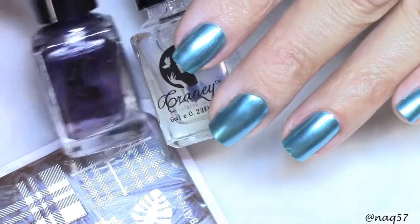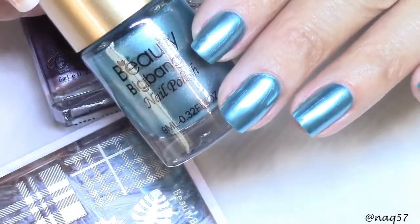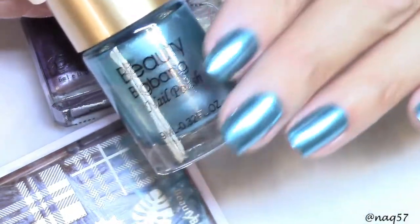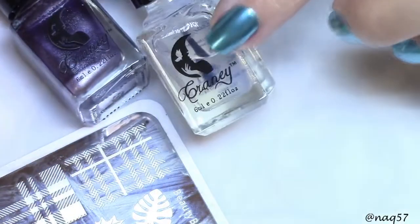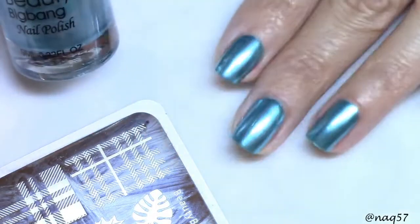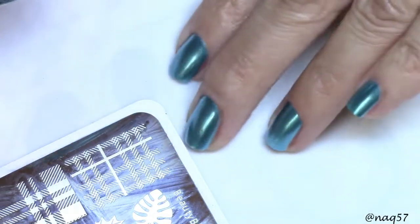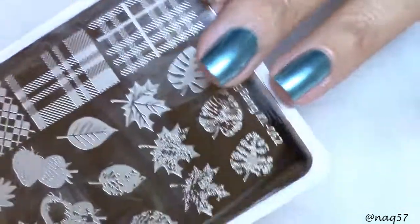At the time that I did the review, these metallic polishes, the chrome finish, mirror finish, did not come with a base of their own. I believe that after my review, she suggested I use this, and that they were going to come up with a base of their own for this collection, so you can have this beautiful finish. Look at that. I have not top coated this, but I'm going to just do the stamping right over this.